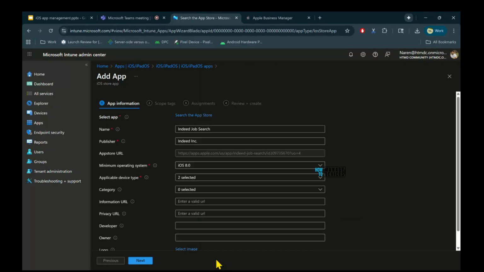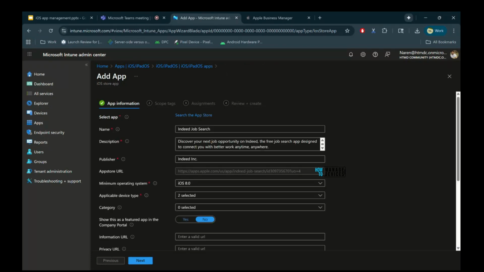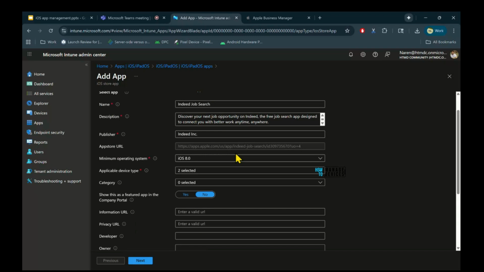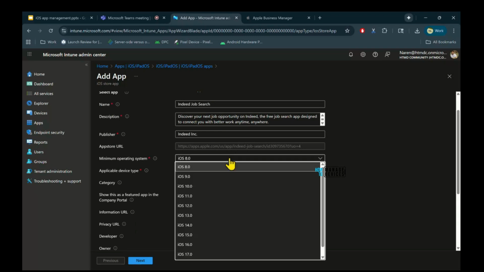When you select the application, the description and name of the application are pre-populated using the application metadata. Now you can choose the minimum OS version that this application requires. As per the application metadata, the minimum OS required is iOS 8.